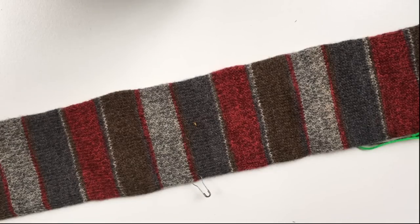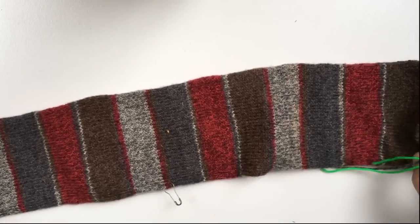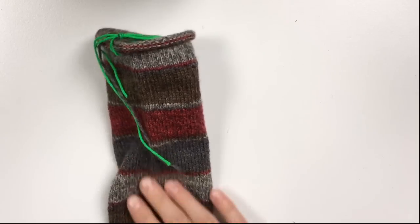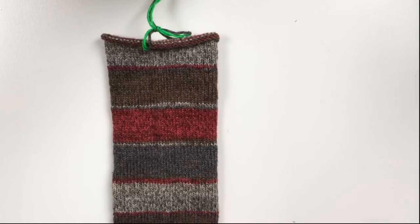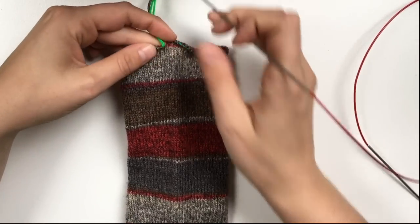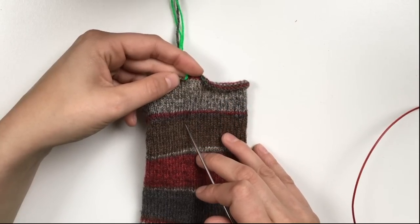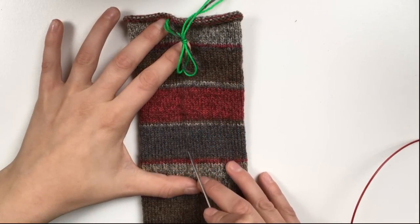Now what we're going to do is find the beginning and middle of our rounds. And the easiest way to do that is we pop back up and just fold this in half. I've done mine on magic loop, so I can kind of see where that is. But to be sure, what I'm going to do is just find the beginning of my round up top here and just use a needle or darning needle or something, follow my stitches down and just follow the line all the way down.